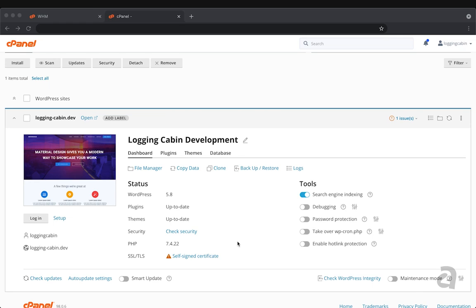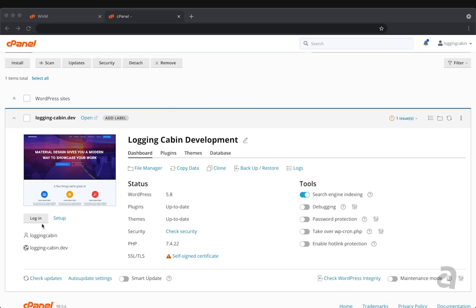But first things first, let's say you want to get into WordPress and start writing on your blog or start working on the site itself. This login button here, right below the thumbnail in the bottom left, is going to be your easy access, one click to get into the WordPress admin area. And that's where everything that happens on the actual site is going to take place.